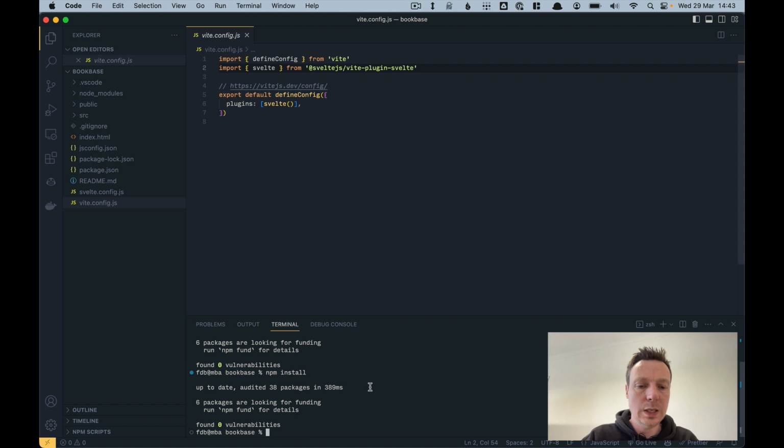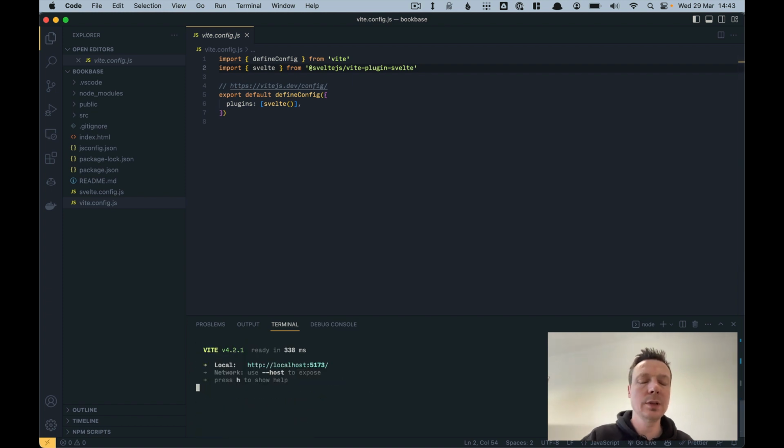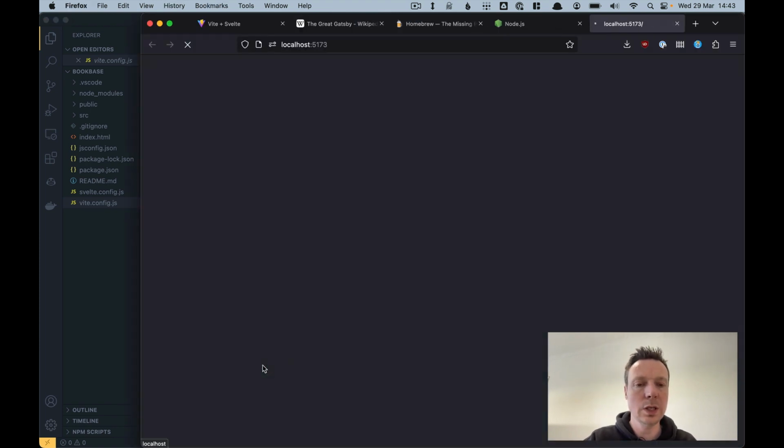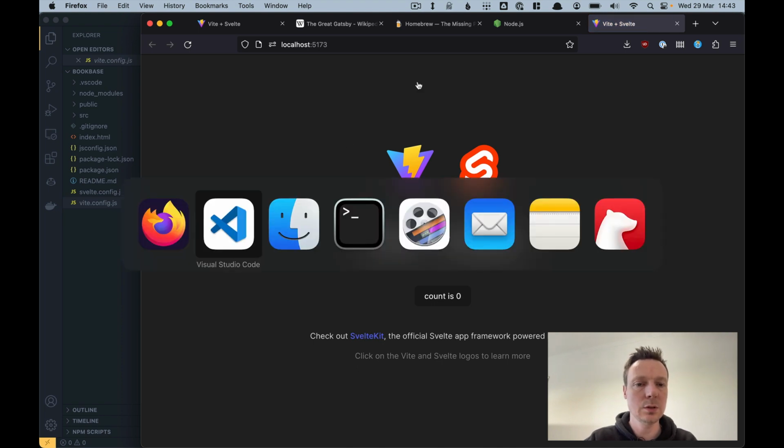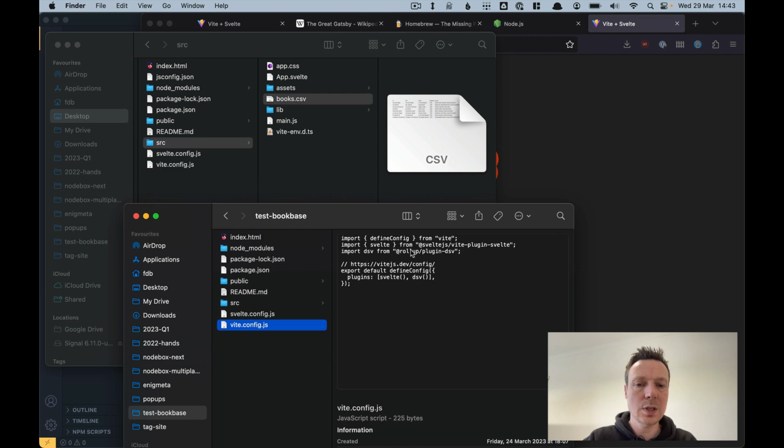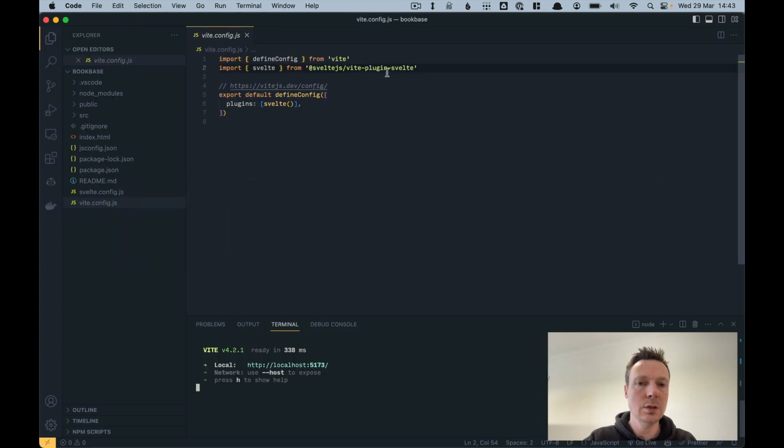And then we can actually type npm run dev, and that's going to start a little development server on our computer here. You see it has the link here. If we hover over it and we hold command, we can actually go to this link and we will see the basic setup of this site. Cool. All right, so next step is to use this plugin.